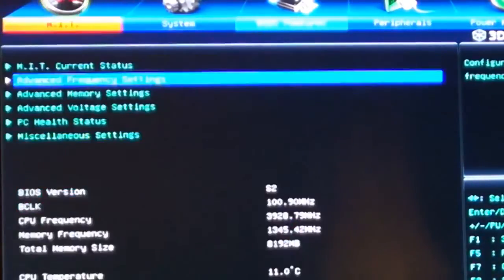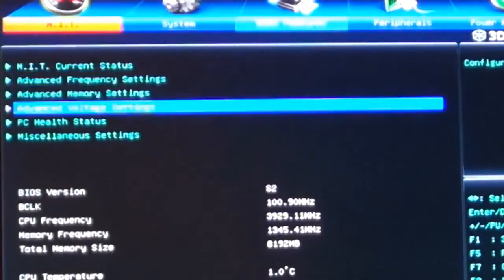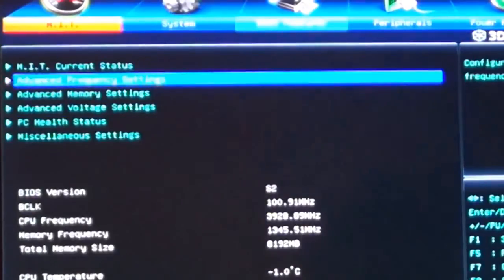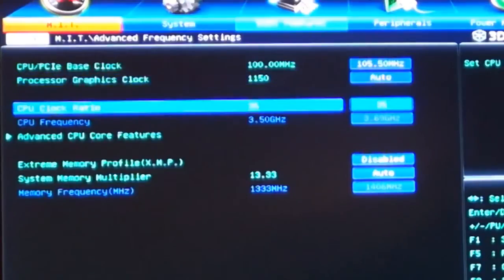Okay, I'm going to take you through the BIOS real quick. We will only be in the 2D BIOS here, not in the 3D BIOS because we don't need that. Okay, first of all, advanced frequency settings. You can create a standard, pretty straightforward BIOS profile for yourself. Just get something working.